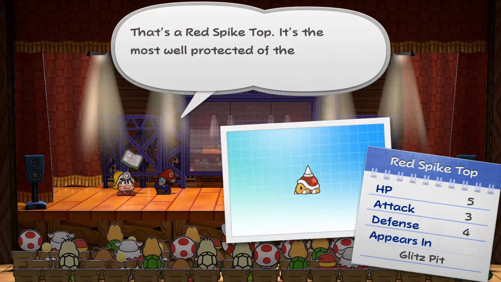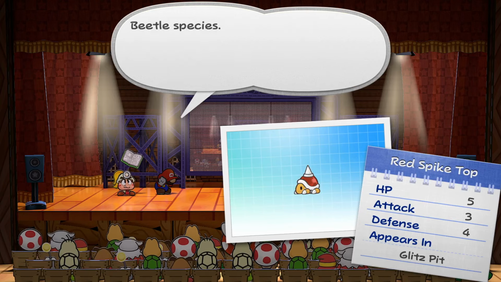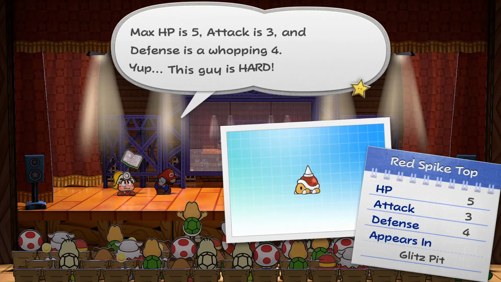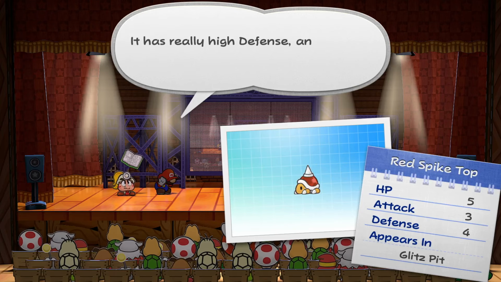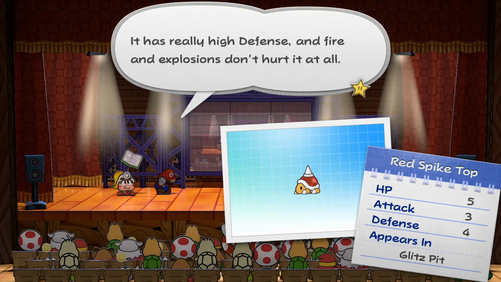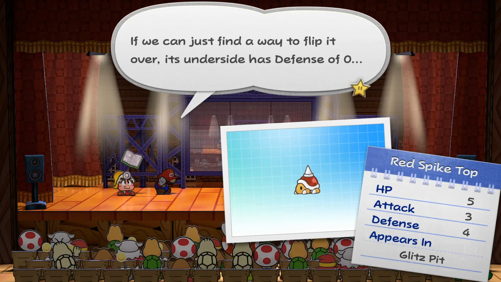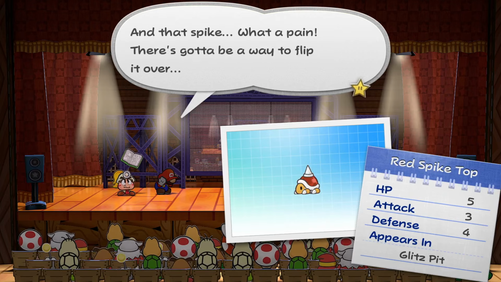Here we go. That's a red spike top. It's the most well-protected of the buzzy beetle species. Max HP is 5, attack is 3, and its defense is a whopping 4. Yep, that guy is hard. It has really high defense, and fire and explosions won't hurt it at all. If we can just find a way to flip it over, its underside has a defense of 0. That spike, what a pain! There's gotta be a way to flip it over.